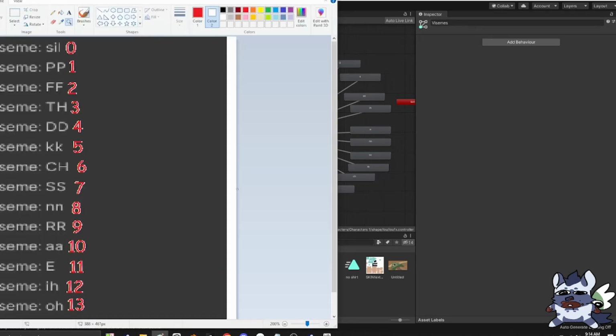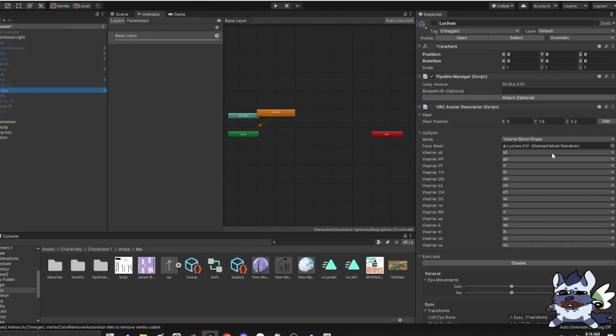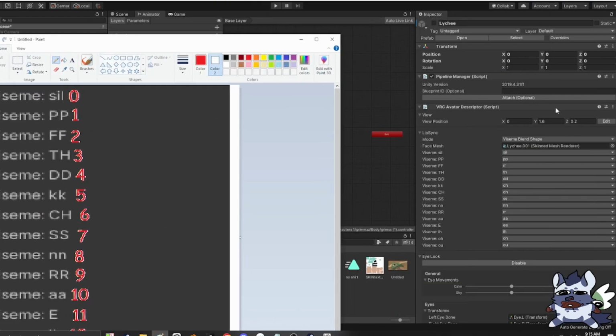So now say you have normal lip sync on a character, like on this character I have normal lip sync. So these are all your little values for the visemes, and what visemes are in VRChat is pre-recorded, pre-done sounds that will automatically animate your mouth movement. If you have blend shapes on a character, it automatically does this. All you gotta do is fill this in, right?